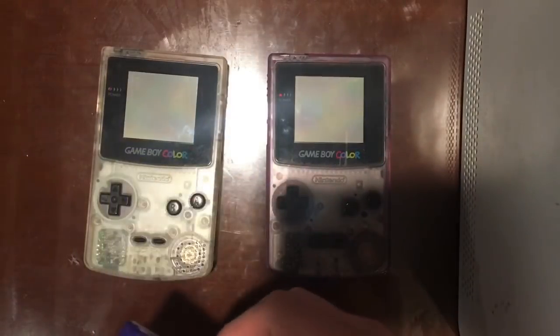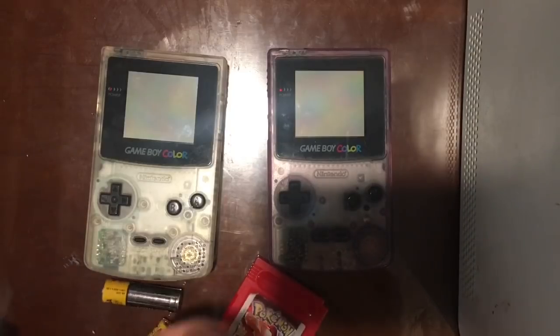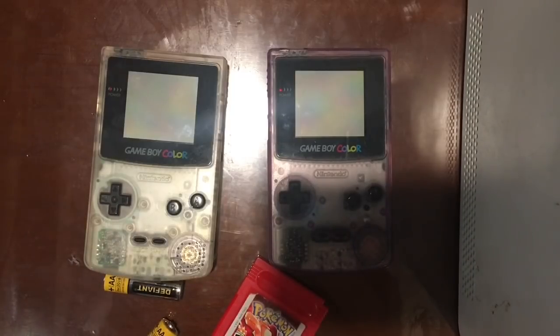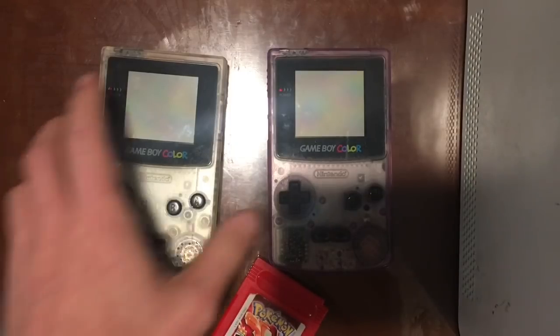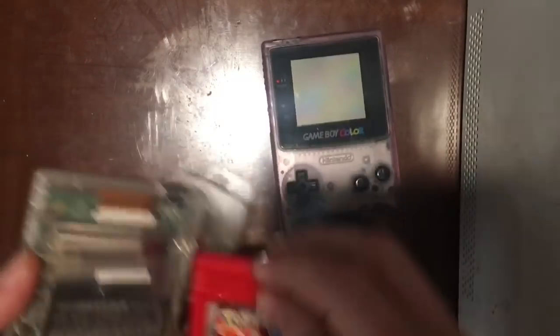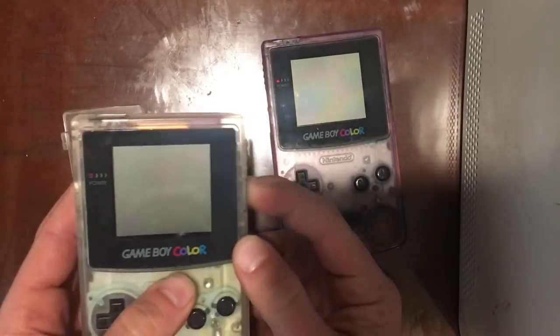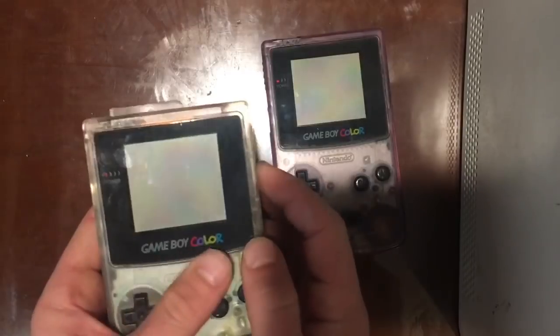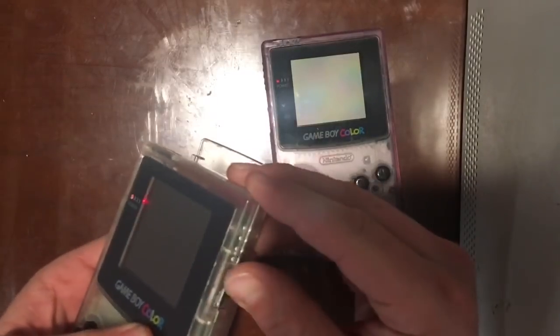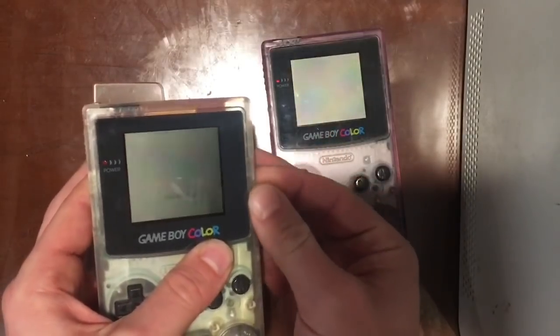So using that same game and those same batteries, if I try and get into one of these, and flip the power on, I got absolutely nothing. No light, no screen, nothing. Oh, there it kind of just flickered on for just a second there.